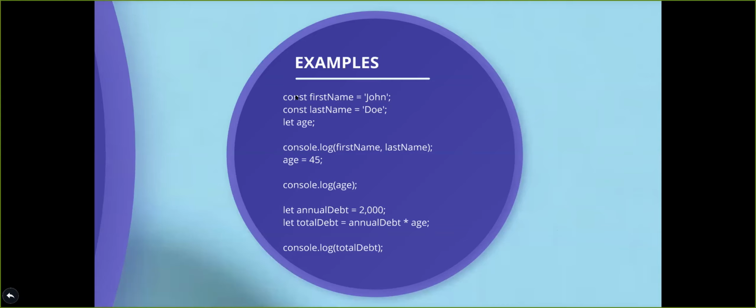So it must be const space first name, right? So this is an example here I'm leaving on the screen, right? And then you should have a space on both sides of operators. And we're going to talk about operators now. That makes sense.